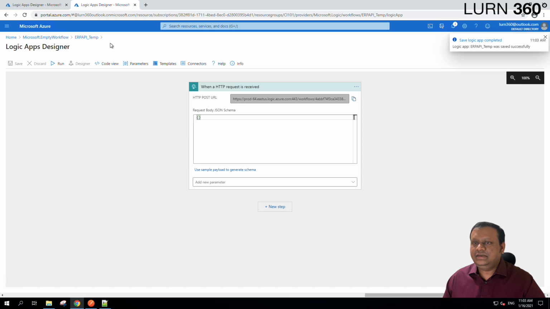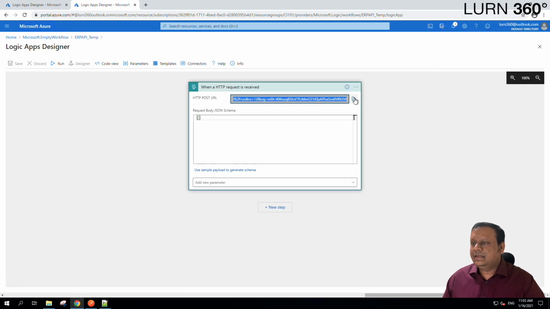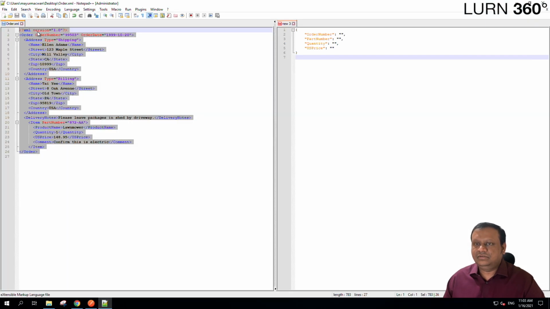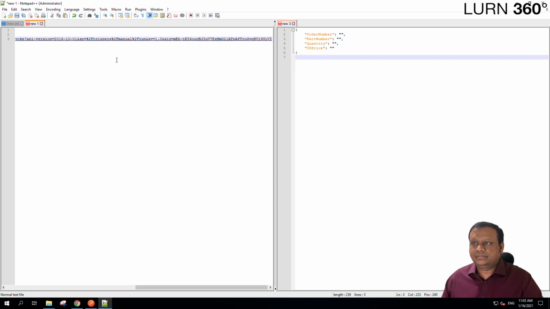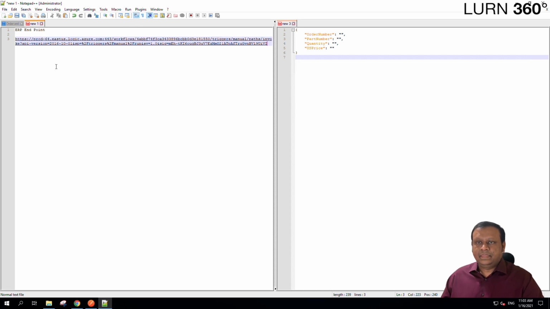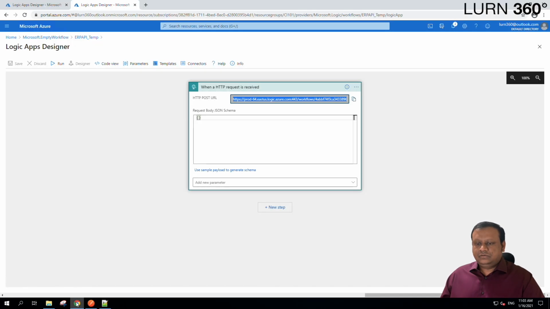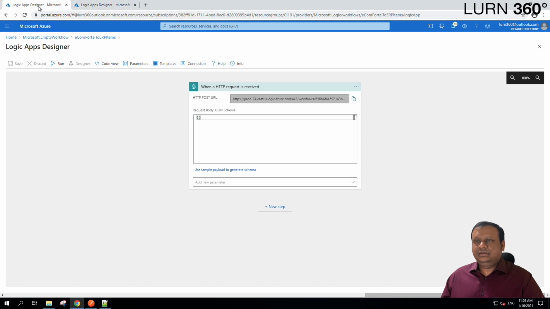So the ERP API is ready, and this is the endpoint for the ERP API. Let's go ahead and save this somewhere. So this is the ERP endpoint. Okay, let's go back to our first Logic app.